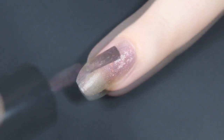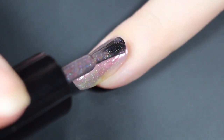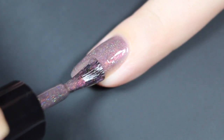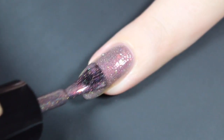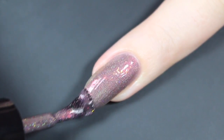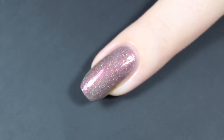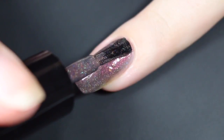I did get a ton of flakies, but it is still quite sheer. So I'm going to go ahead and show you how it builds up with a second coat. I am working with a little bit of a thicker second coat here, and that definitely does amp up that opacity plus all of those flakies and especially that shimmer. However, it was still a little bit sheer. I do have some visible nail line left. I'll let that dry and then show you how it builds up for me with a third coat.